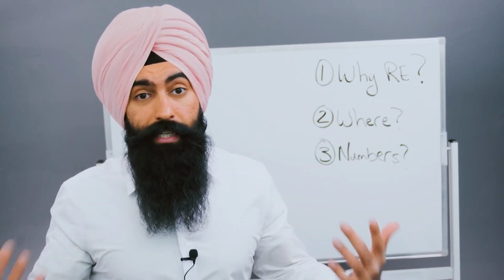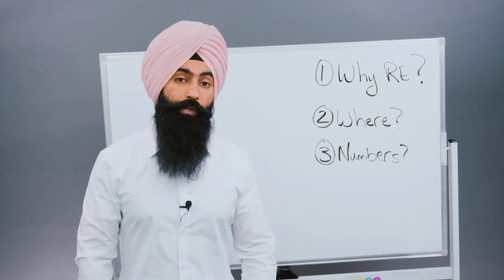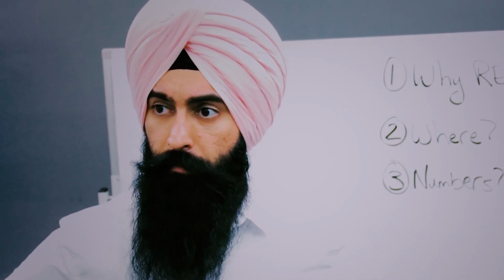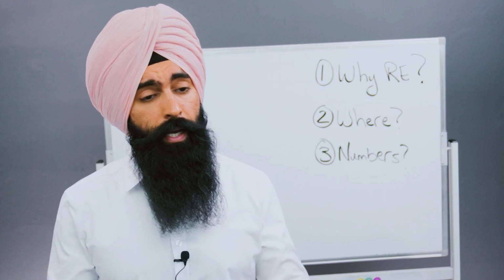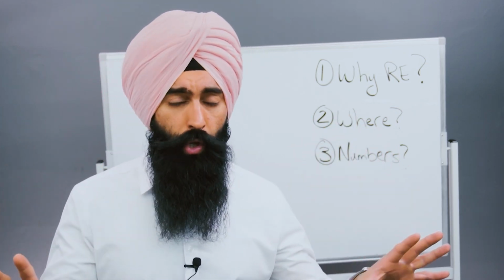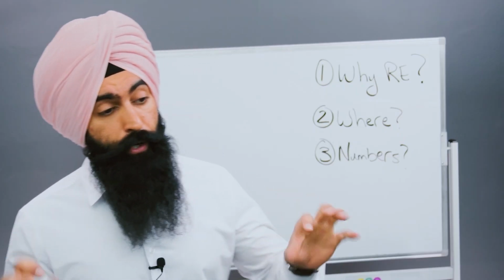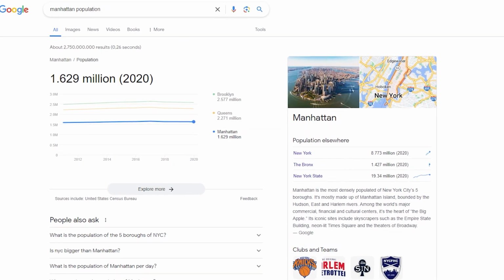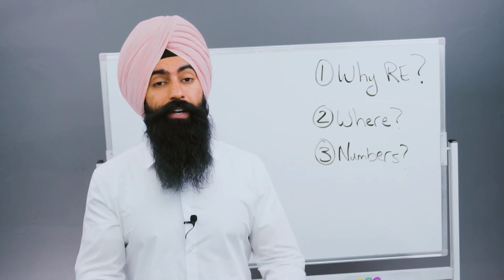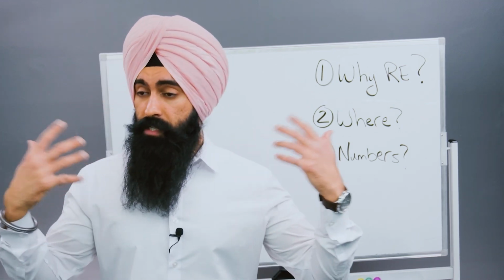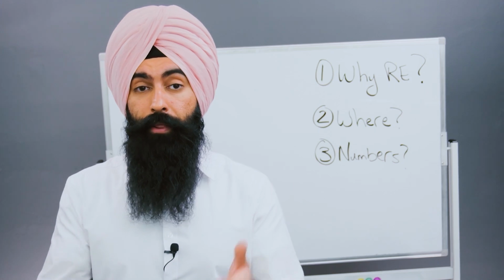This is where what I like to look for is, number one, population growth, and number two, business growth. And I know what you're going to say: but Jaspreet, how do I find an area where the population's growing and businesses are moving in? Well, there's this amazing real estate investment research tool called Google. If you put in a neighborhood like Manhattan population, it will show you the trends of Manhattan. You can even narrow it down to particular neighborhoods or cities in some instances, but just do a quick Google search and you'll see where populations are moving.